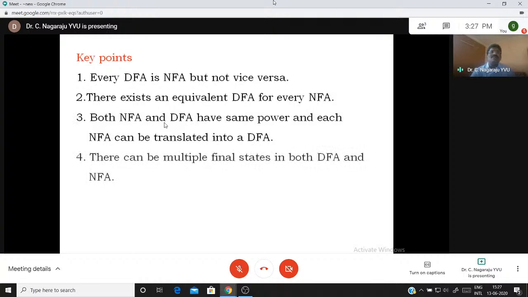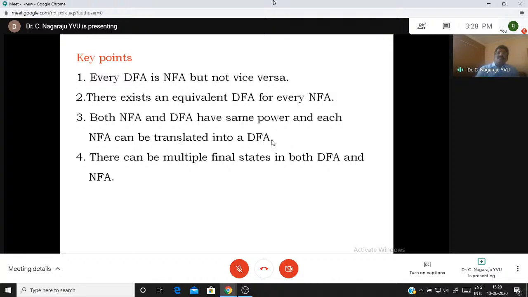Both the NFA and DFA have the same power, and each NFA can be translated into a DFA.